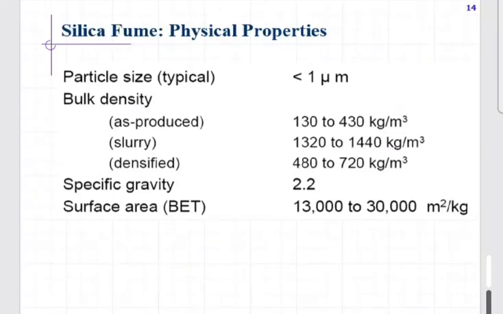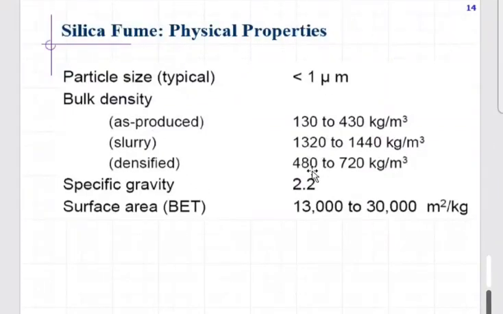So you see that it is very fine. One particle of cement can accommodate a number of particles of silica fume, which means it will penetrate into the micropores and fill the microporosity. It will physically pack the material, and secondly, it will chemically stabilize the CH. Its particle size is less than 1 micron.